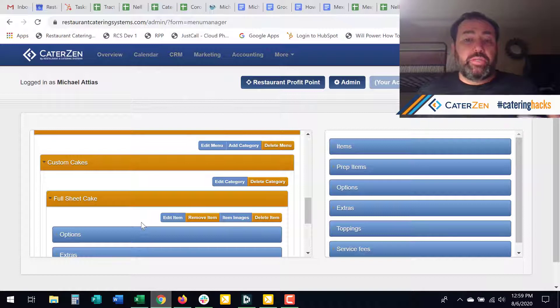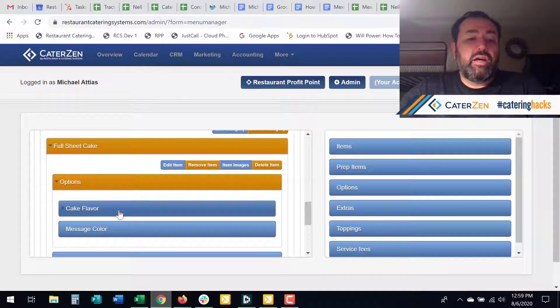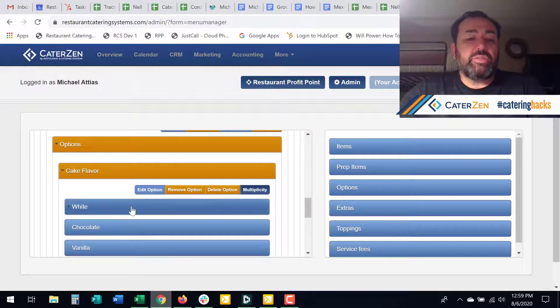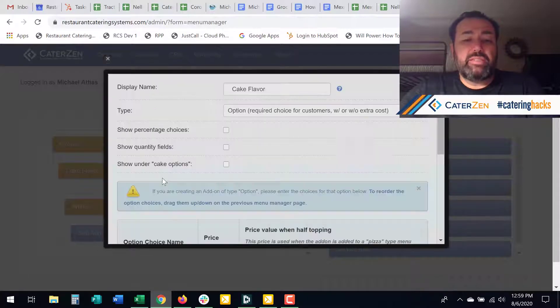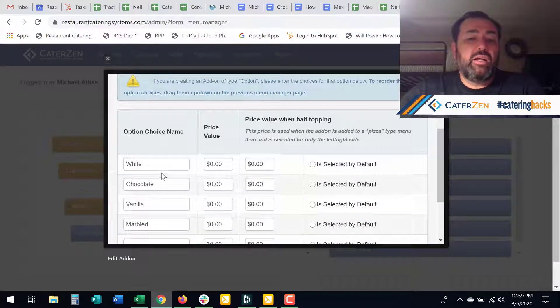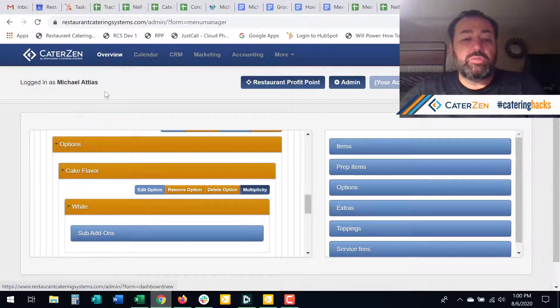So what you want to do is in parentheses, you can edit that and put the dietary info in parentheses. This is sort of a little hack — you could put GF, CD — gluten-free, contains dairy. So that's something you can do if you have options that don't match up with the main item itself.